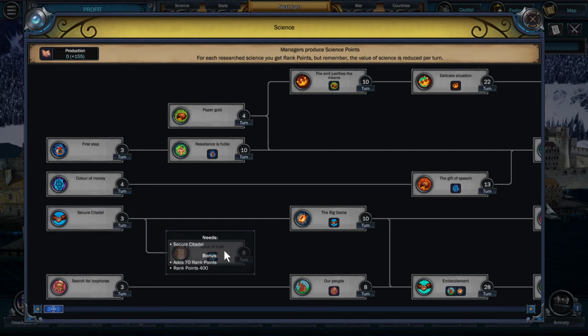Let's see here. Oh, here's a good example. This is one that just adds rank points. Voice of Truth. To me, I'm not super worried about rank points, and when you're playing this game for the first time, I would highly recommend you don't worry about rank points. Rank points are for the winner. So don't worry about that. Secure Citadel's a nice choice.